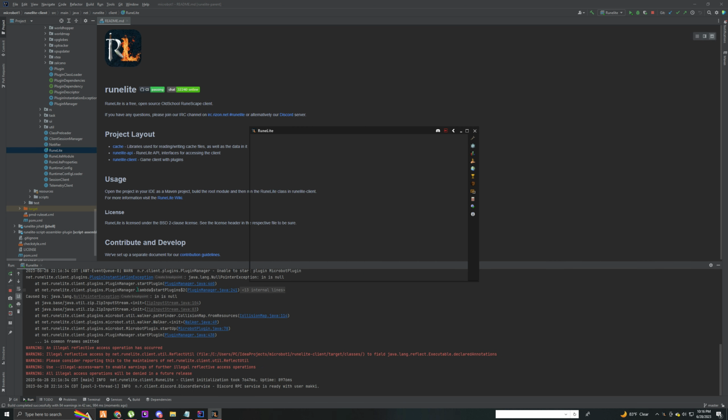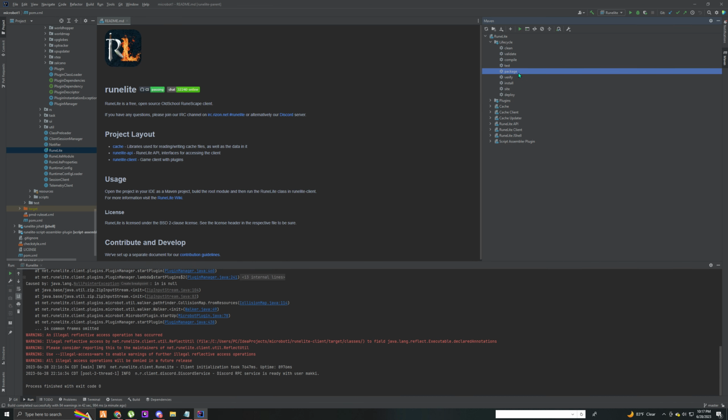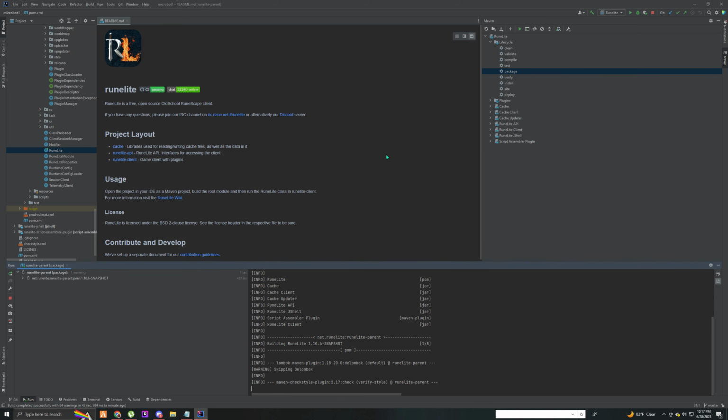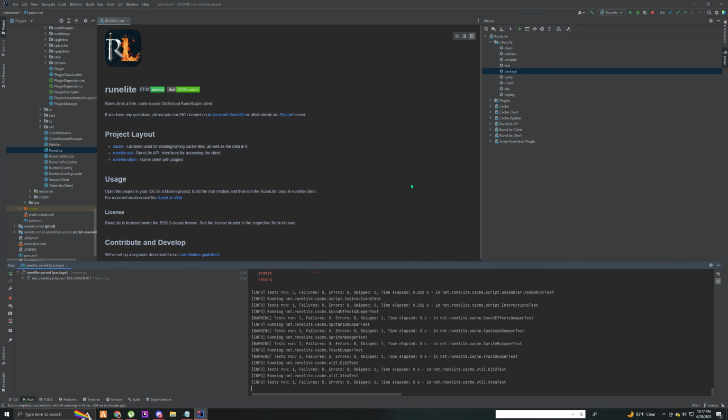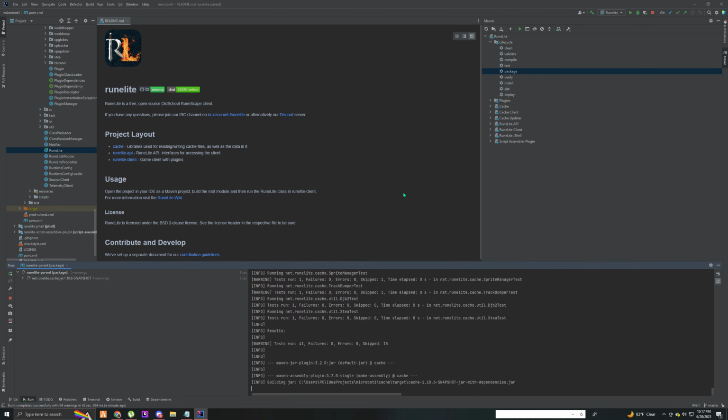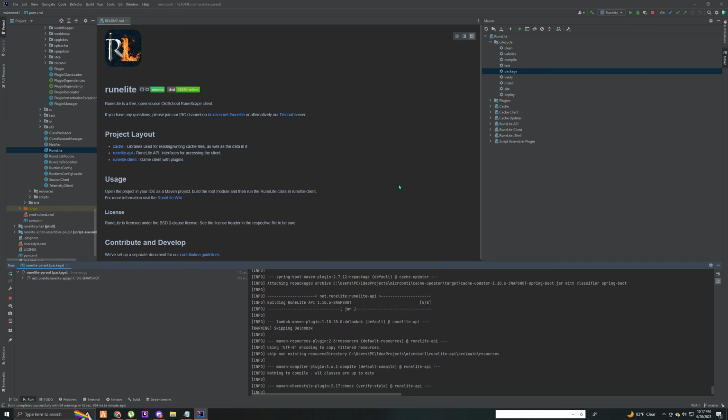Alrighty, so as you can see, while RuneLite was running, we have a couple issues going on here. So let's go ahead and close that out. Let's go ahead and get back on our Maven build. Let's go ahead and run package and see if that works on anything. I haven't personally used this yet, so I'm curious to see if this ends up fixing any of my issues that are going on. And we'll just go from there.